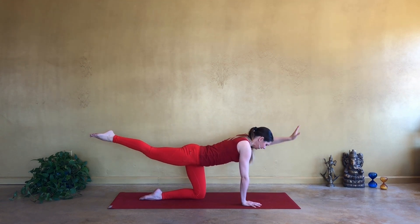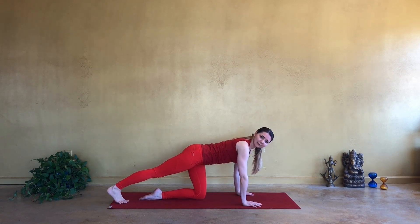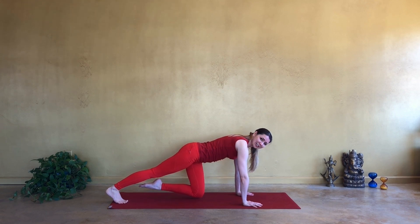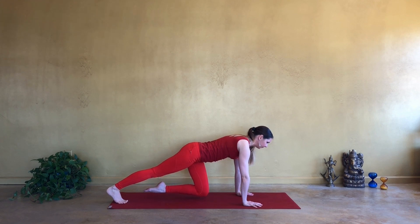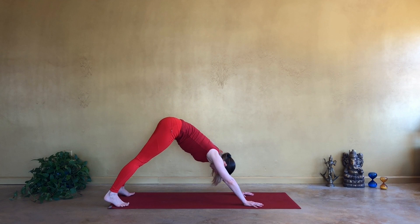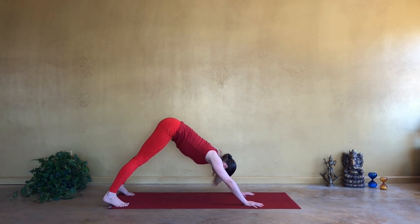Extend the limbs. Eventually softening the left palm down. And then releasing the right toes onto the mat. Go ahead and engage your core. Lift the left knee off the ground. Breathe here. Still keeping your face and your chest. Stretching the sternum forwards. Take one more inhale in. And exhale. Press the pelvis back and up. Coming into downward facing dog. And bring both feet onto the mat.